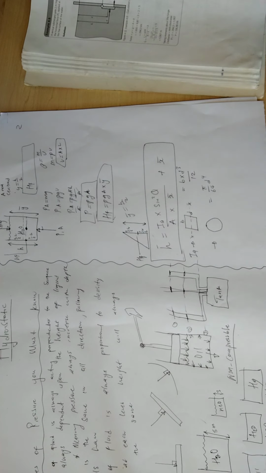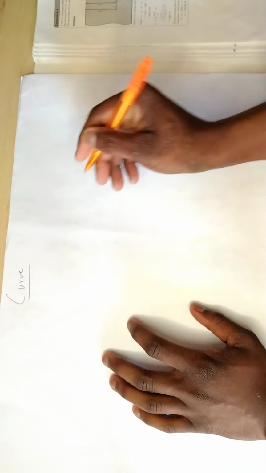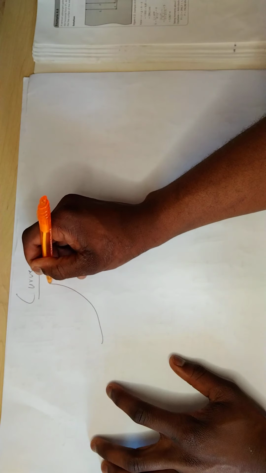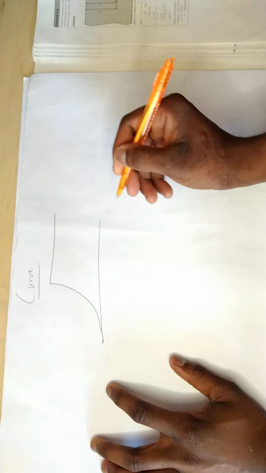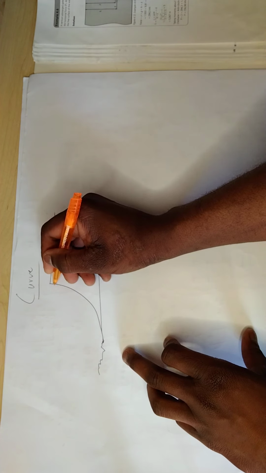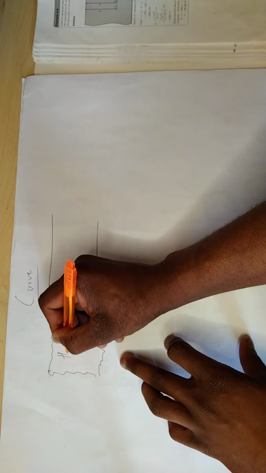All right. I want to step up the game, and I need us to look at different shapes, which I want to start with a curve. If we are given a scenario where we have a curve like this, and we are told that our fluid is running throughout here, this is our fluid. Let me name it H2O.